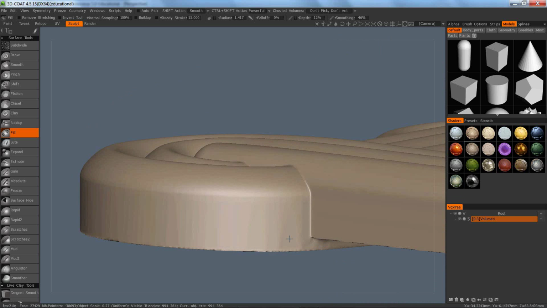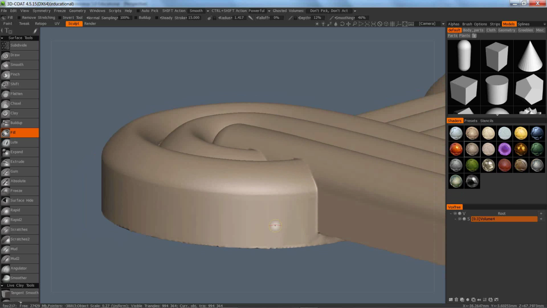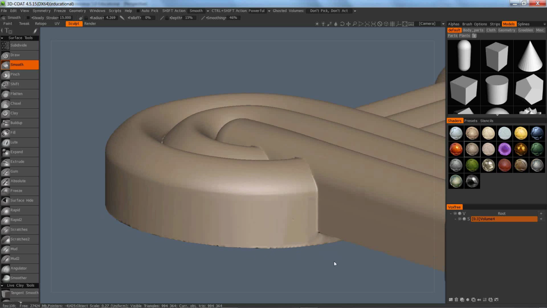Some of the faceted effect here, it's up to me whether I want to. I can use the smooth brush. But look what happens. See that? It will actually eat the model.